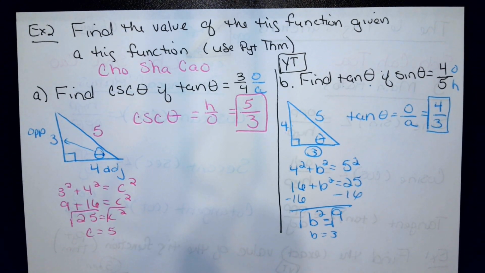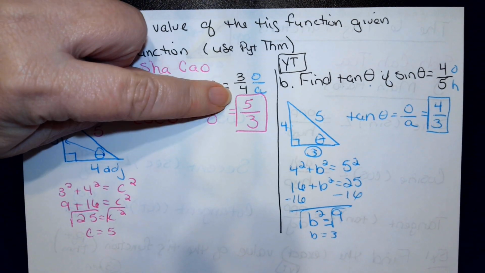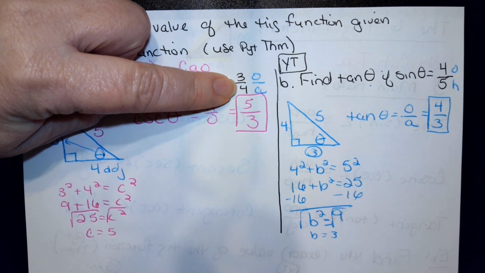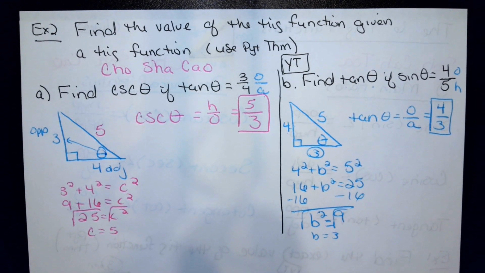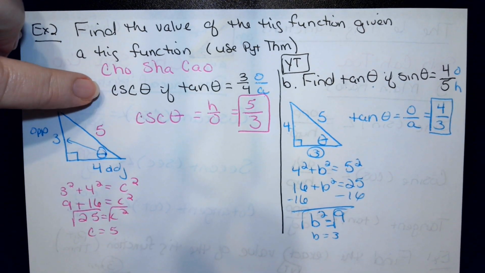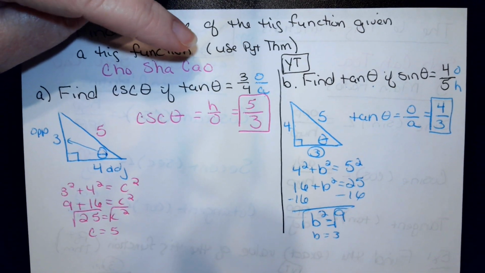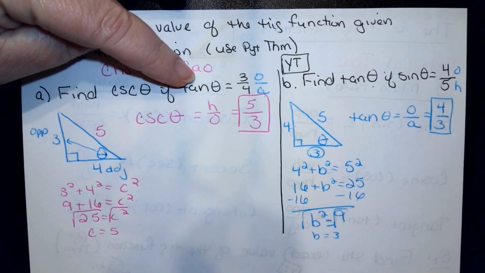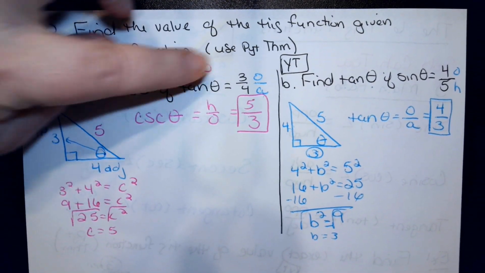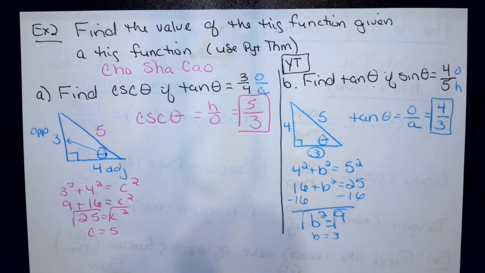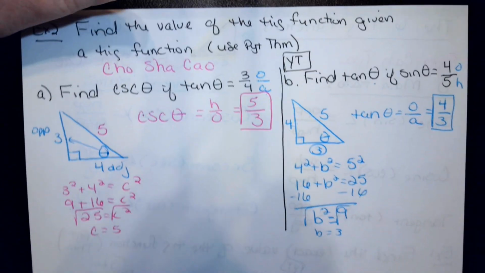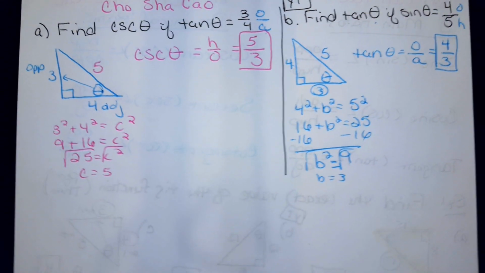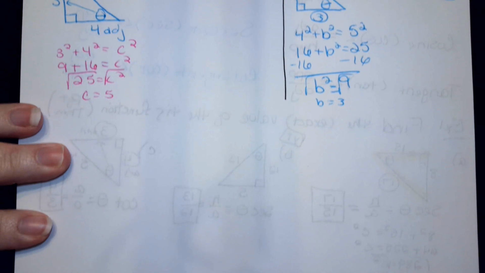Now, since they are only giving you 2 sides, more than likely for all the problems, you'll always have to use the Pythagorean theorem. Not unless they were like, given the cosecant, what is the sine? Because they're reciprocals, then all you would have to do is just flip this right here. And so we're taking baby steps. So let's move into a problem that might be a little bit more difficult.